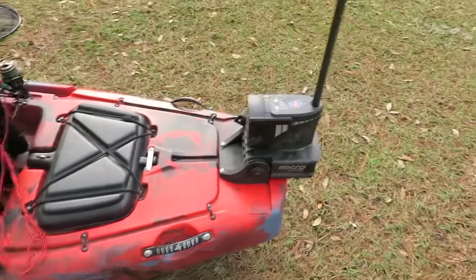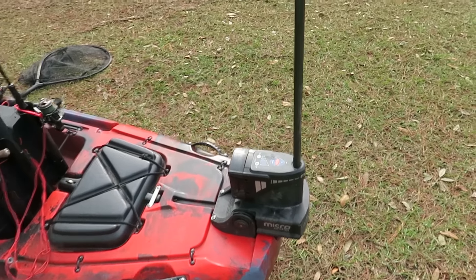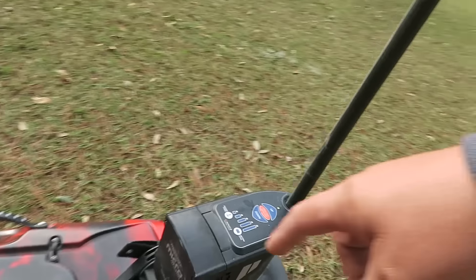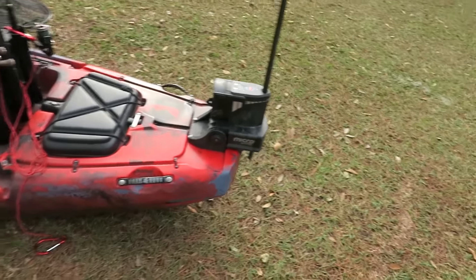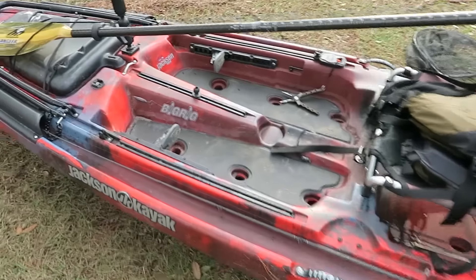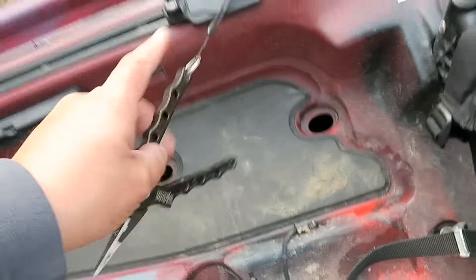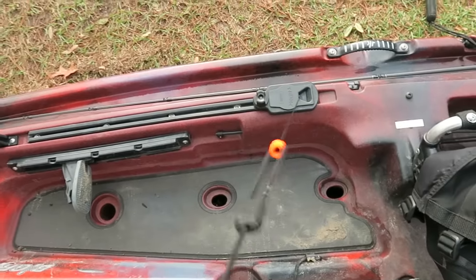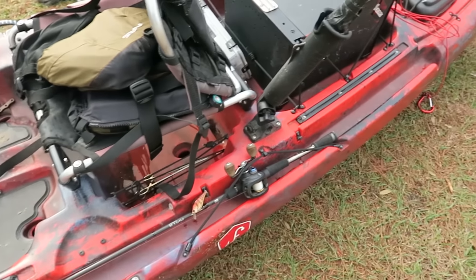There's a little hatch in the back. Last but definitely not least is my Power Pole Micro anchor — the battery-powered one. I keep a remote control around my neck when I'm using that. And that's it — that's how I've got it rigged up. Fairly basic, not a whole lot of bells and whistles or things hanging off the side of the boat. Oh, and my pliers — got a cool little leash for those. It just comes out and I leave it right there and it stays. But that's the big rig today. Like I said, it changes quite often and I may change a whole lot of things eventually.